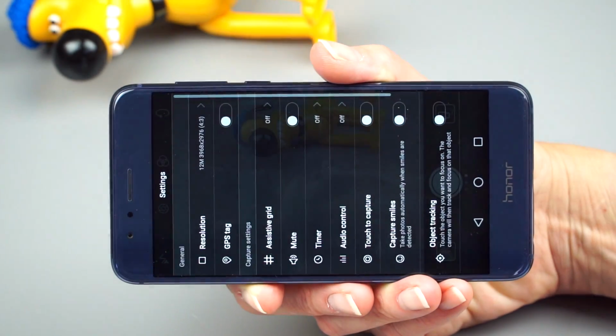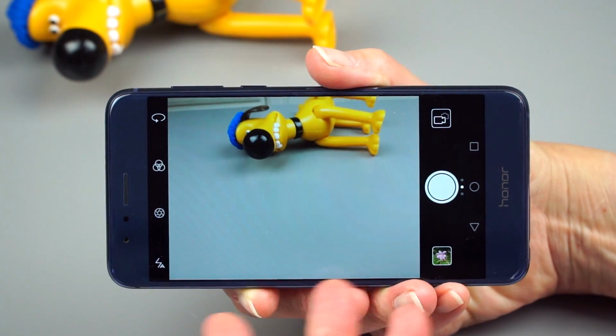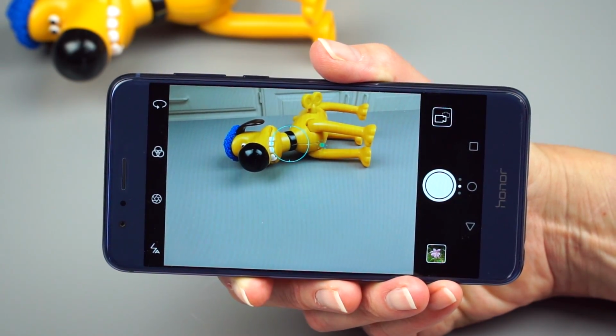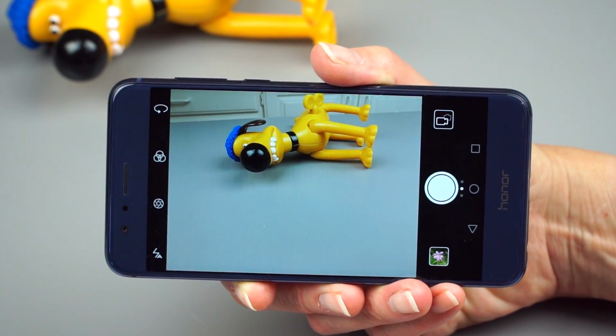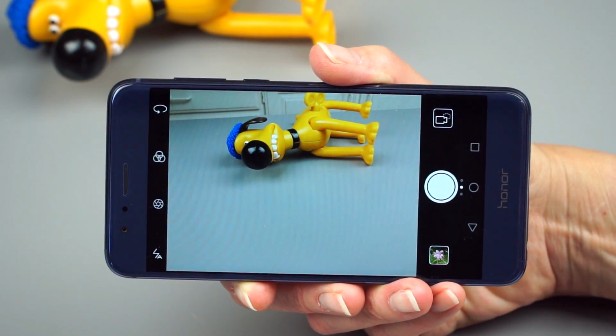Swipe down there, and then you have basic settings here, obviously meant to be used in portrait mode. So it's pretty easy to use. It's fairly quick to focus. You can do a tap to focus if you want. You can control your flash. You can go in full auto mode and even control the shutter speed, which is pretty neat. So we're going to take a look at the sample photos now.